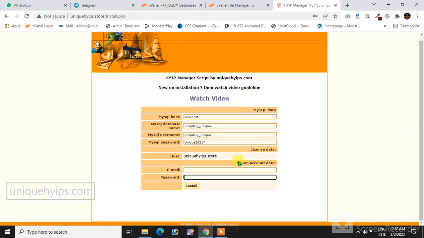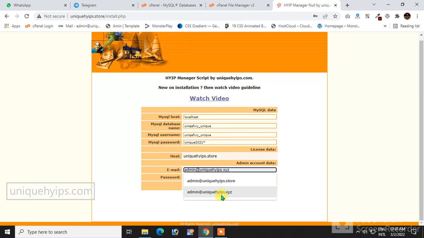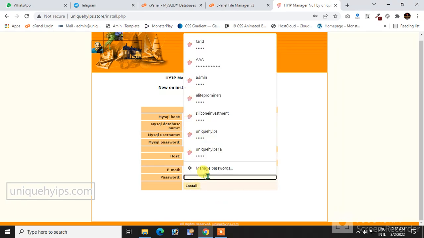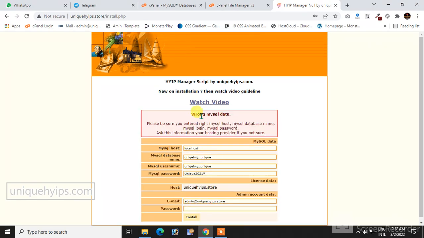Now click admin at unique, put any password. Click install. It's saying wrong MySQL database.